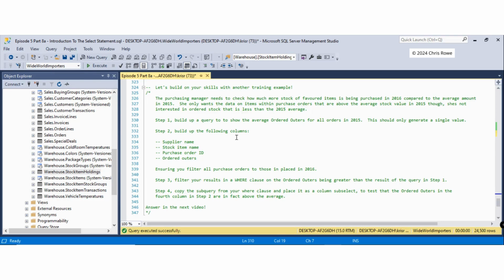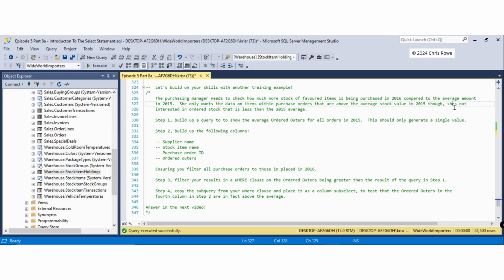So the question is that the purchasing manager needs to check how much more stock of favorite items is being purchased in 2016 compared to the average amount in 2015. She only wants the data on items within purchase orders that are above the average stock value in 2015 though.